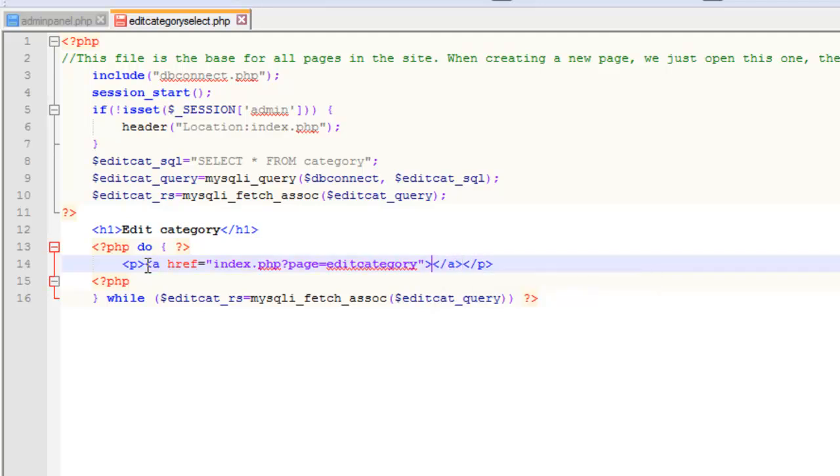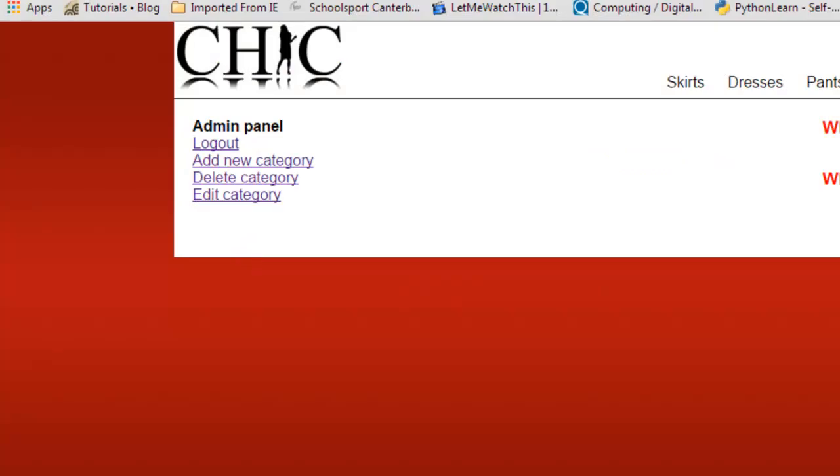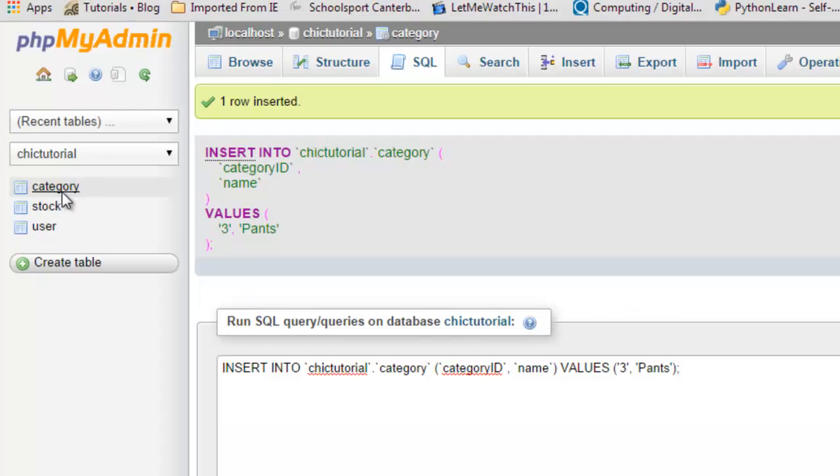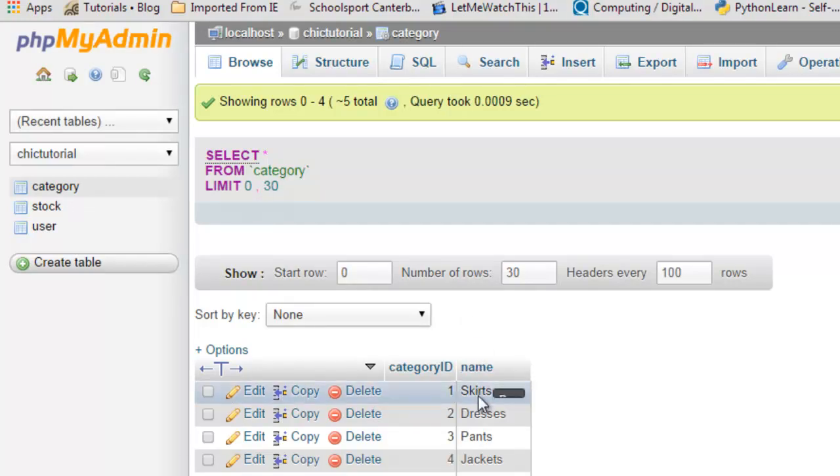Now the text that gets displayed, so we can see it, needs to be the name of the category, and we need to use PHP. Remember that information is stored in our associative array, edit cat, so I'm going to echo from the edit cat records there the name. And remember, it's called name because in our database the category table has a column called name. That's the information we want.